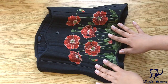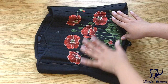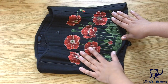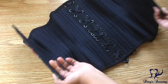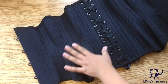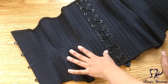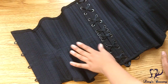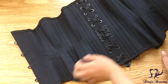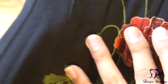Here is the poppy corset laid flat. Look at how beautifully this embroidery was pattern matched throughout the front six panels. It's absolutely gorgeous. If I open it up, you'll also see that it has a German spot busk. This is a special type of busk that is both decorative and also very, very strong in and of itself — strong enough for even single layer corsets. I just want to show you a close up of this pattern matching because it was so gorgeous and so well done.